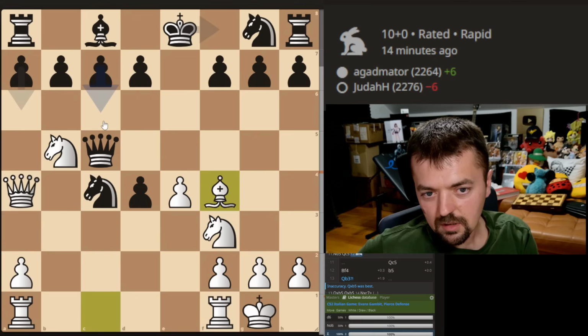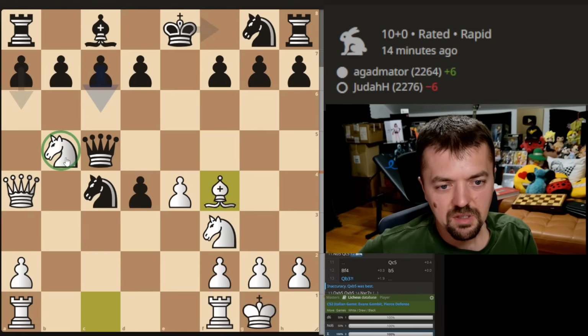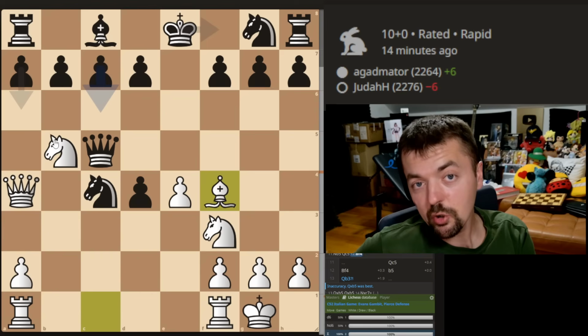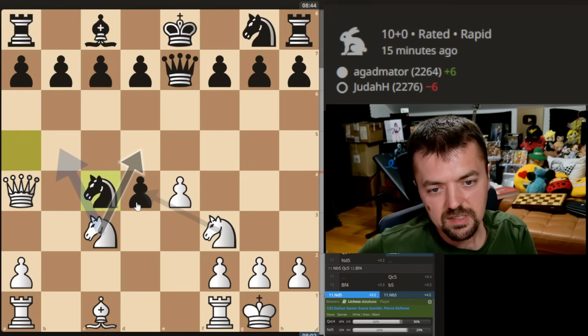And now c6, inviting the capture. Okay, that's really, really weird. Oh, yeah, knight b5 because it stops b5. Yeah, that's actually elegant. Had I spotted b5 here in this position, probably I would have chosen knight to b5, but I didn't see pawn to b5 at this point.